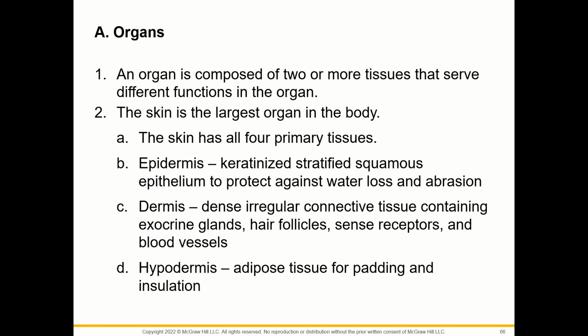And then the hypodermis, which is deep to the dermis, hypo below, we also call that the subcutaneous layer. It's going to contain adipose tissue. And so, as mentioned before, it's energy storage, and it's also padding, so like shock absorption, and it insulates against the loss of body heat.